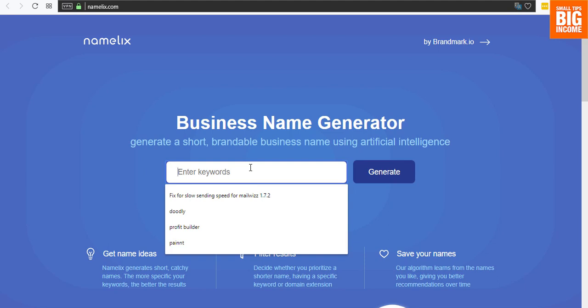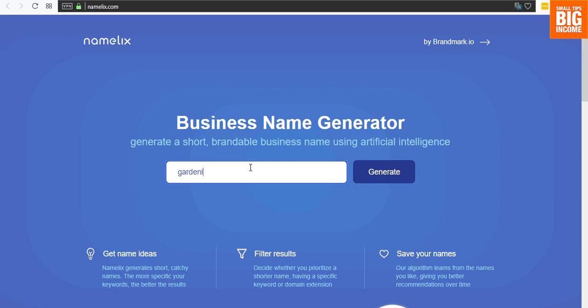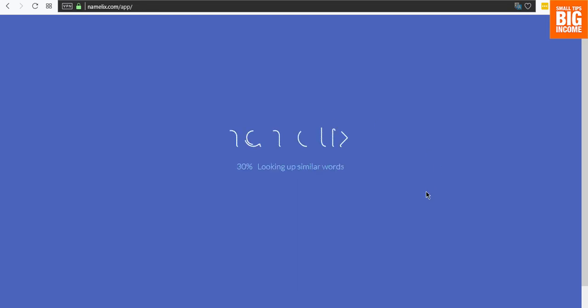So let's just type in something like gardening, and you click on generate. Once you click on generate, this tool also generates available domain names for you that you can register immediately. It's still generating new words.